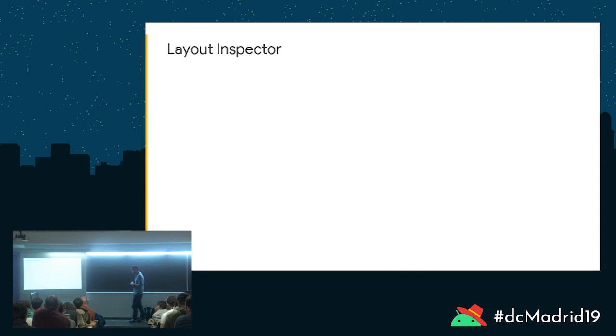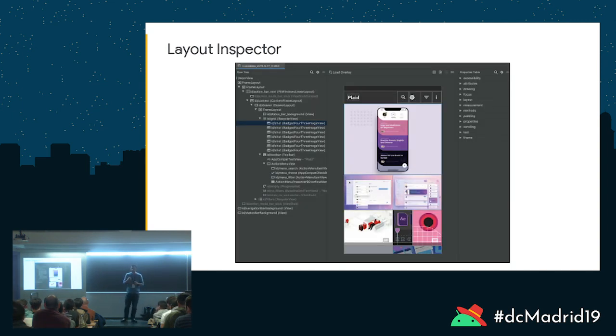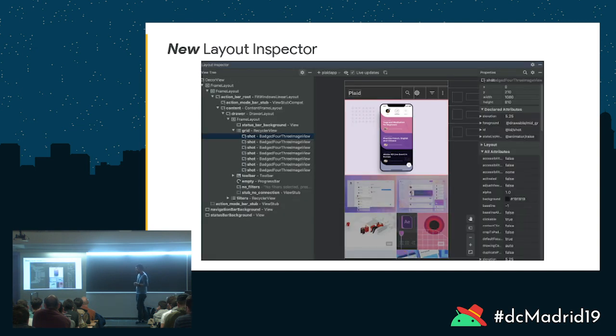Another new tool is the layout inspector. And again, similar to multi-preview, it's not really new. This was the previous layout inspector, or legacy layout inspector, I think that's going to be. The new one doesn't look that different. I mean, you see the properties panel. The properties panel looks slightly different, other than that. But we wrote this from scratch, so it's completely new. And it has a bunch of very cool features that will help you debug your layouts faster.